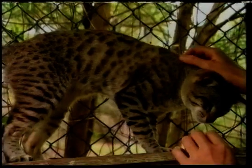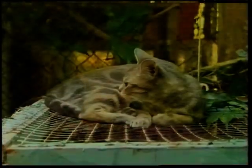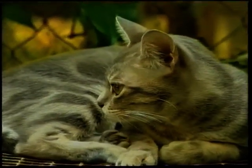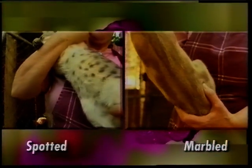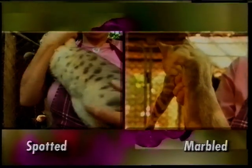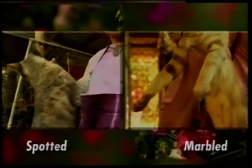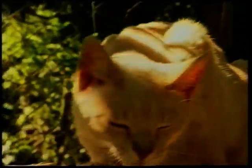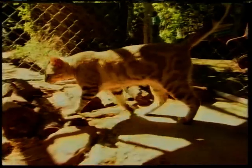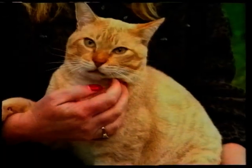They used to be called spotted mist. That's correct, yes. Why the name change? Because there is a recessive pattern, which had always been in the population, which we call marbled, which when it appeared everybody thought it was so pretty. We decided we would ask if we could include it. And we could hardly have a marbled spotted mist. You can't have two pattern names, it's a bit silly. But now everybody by consensus agreed that I should be allowed to call them Australian mist. What colours do they come in? They come in brown, blue, chocolate, lilac, gold and peach.